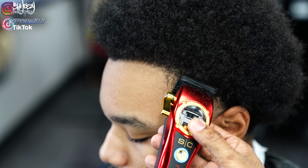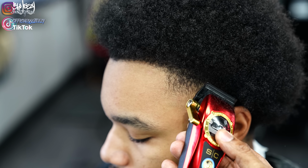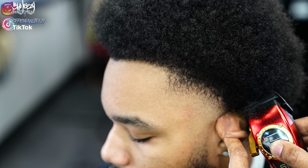So now that the fade is out of the way, I'm gonna start next by shaping the afro in the shape that my client wants. He wants that flared out afro type look. So I'm just gonna go in that shape that my client wants.